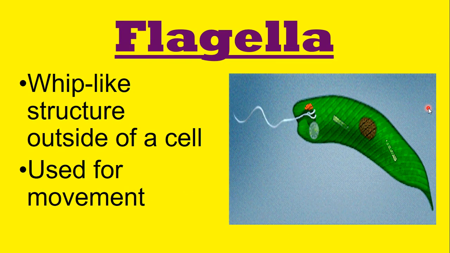Flagella is another structure that is used for movement or locomotion. And it's a whip-like structure outside the cell. It's like a tail. I'm kind of circling it with the laser pointer. That's the flagella. So it's there for movement, just like cilia. How we do the motion in class is we stick our arm out behind us and we just move it back and forth. And I kind of say it's like swatting a fart that you did that you don't want anyone to smell. All right.